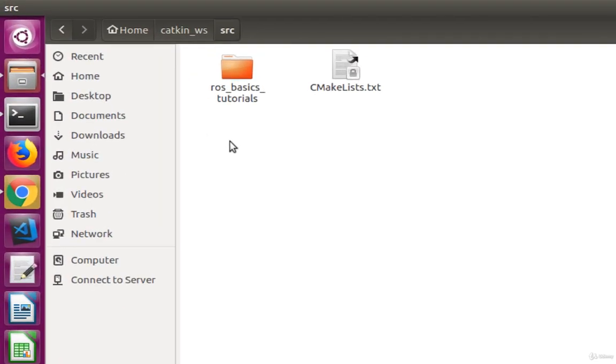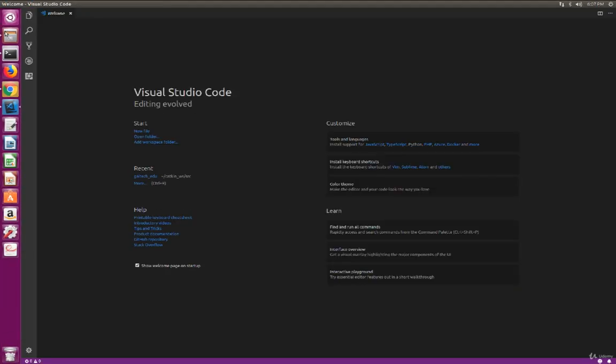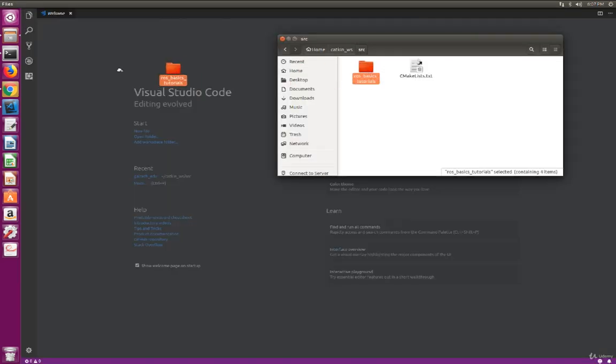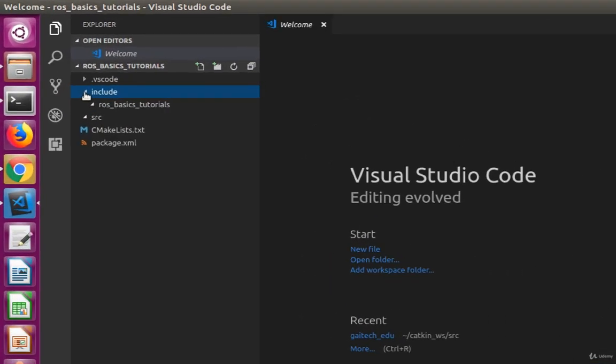So now we can use an integrated development environment to open this project. For example, I'm going to use Visual Studio Code, and you can use any other of your choice. Remember that you can refer to the video on which IDE to choose if you want more information about the different possibilities available to develop ROS programs with different integrated development environments. So we can open Visual Studio Code, and then we can drag and drop the folder here. So we have here the source folder.